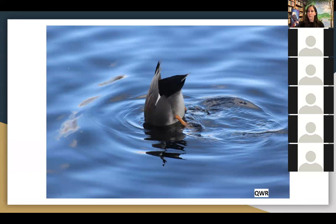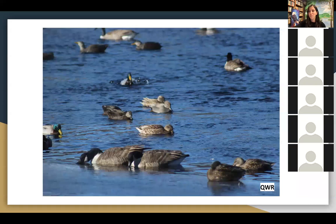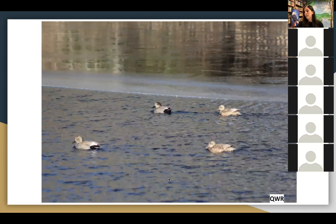But some of the pictures that we've taken here at the refuge are things that you will see when you're out there birding. And sometimes it's hard to notice them among a flock of different birds because they're so plain. Their feathers are fairly plain. But this is a picture that you can see. There's lots of black ducks in the background, mallards and geese. Gadwalls, we see them actually a lot here at the refuge. I've seen them almost every day for the last couple weeks. This was taken today too. So this is a picture from today. These guys will be breeding through the spring.